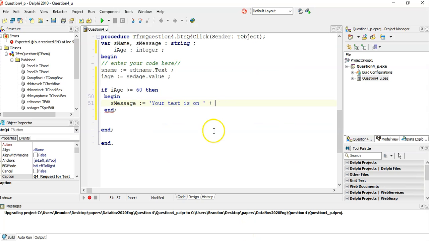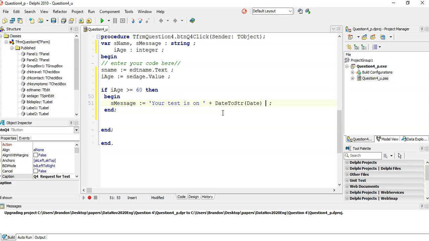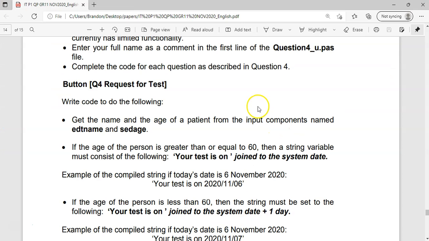Now, how do I get today's date? Well, there is a date function in Delphi which will give me today's date. But the problem with the date function is that it is of type TDate, and this is a string, so I need to convert it from a date to a string, and we put in today's date. So there we go. So you can just use date as it is, and that will give you today's date, whatever the computer's date is for that day. So that's the system date. Okay. There we go. You got a date. Even if you're single, you can have a date.